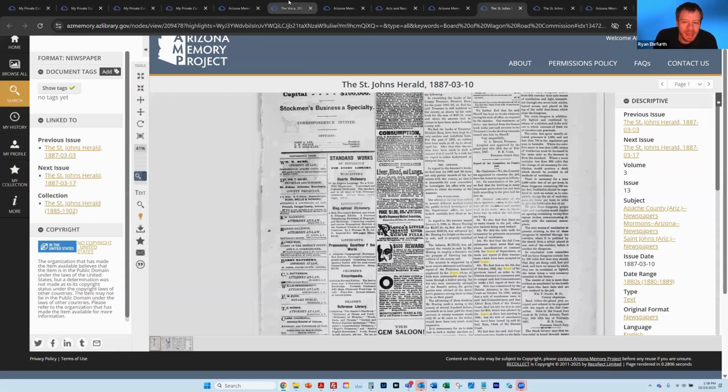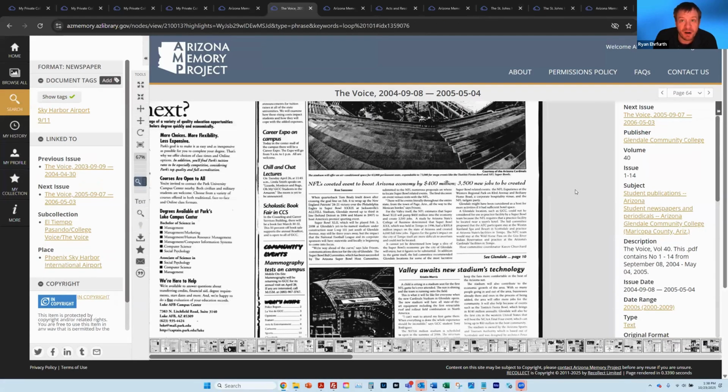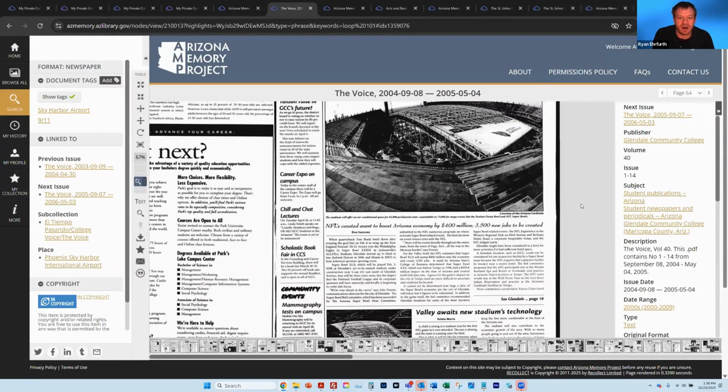The other thing I was going to show is, again, sort of searching sideways. If you were going to do research on State Farm Stadium, University of Phoenix Stadium, it's been known by multiple names.